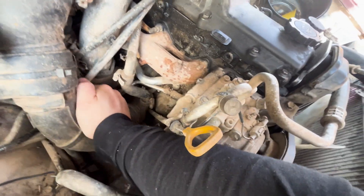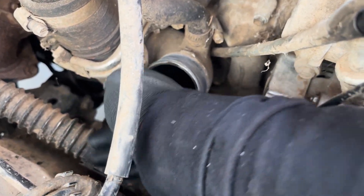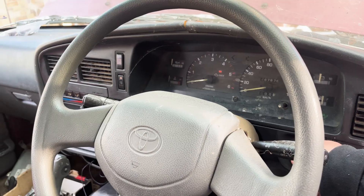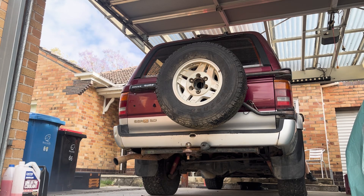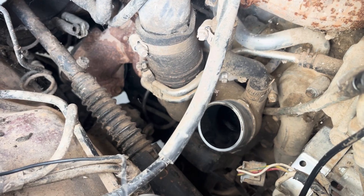I began by taking off an airbox pipe that goes to the front of the turbo to feel if it was oily — it worked out to be completely dry. I then started the car, let it warm up and gave it a few revs to see if new oil would appear on the intake pipe, looking for oily residue that would indicate the turbo seals might be gone.